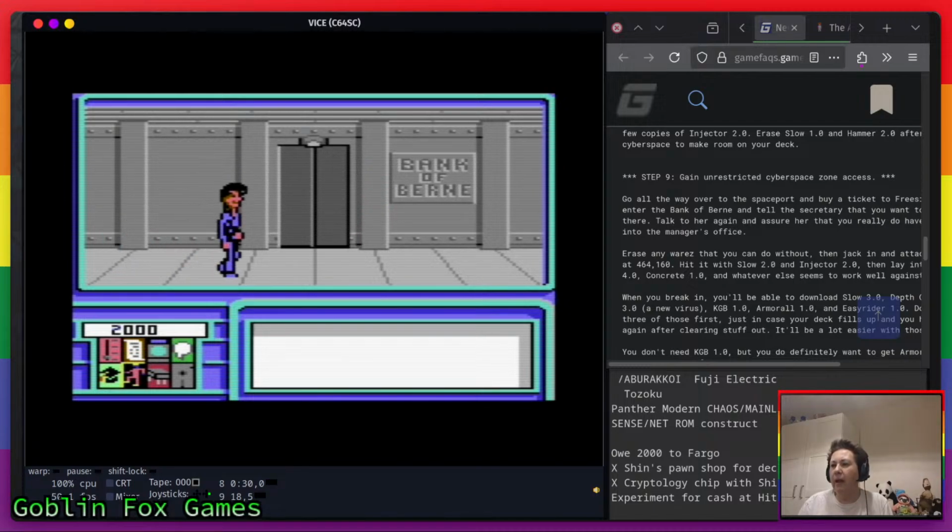There is the bank. Whoop. This really is touchy with the joystick. But we're entering the bank.